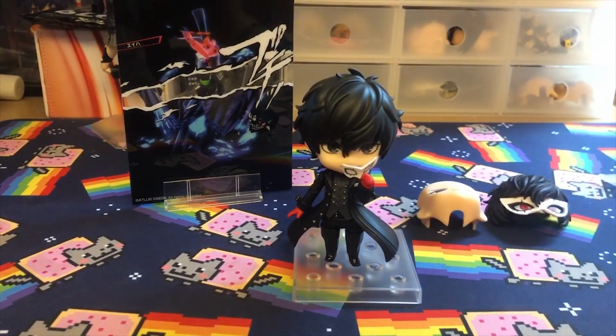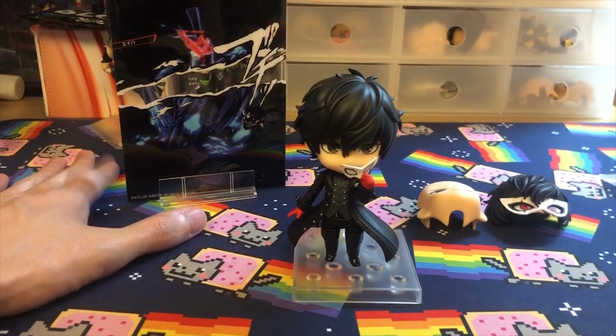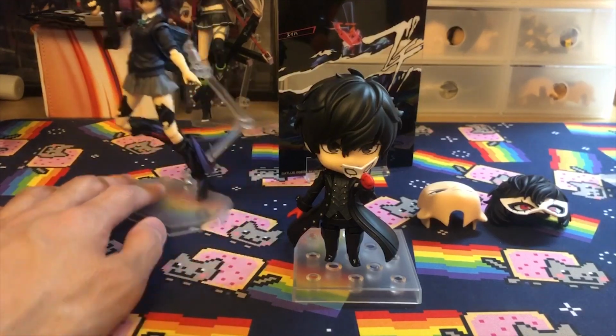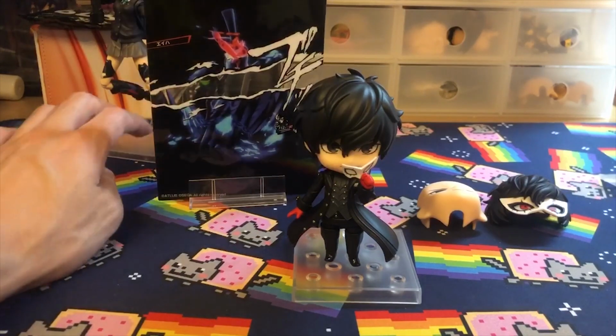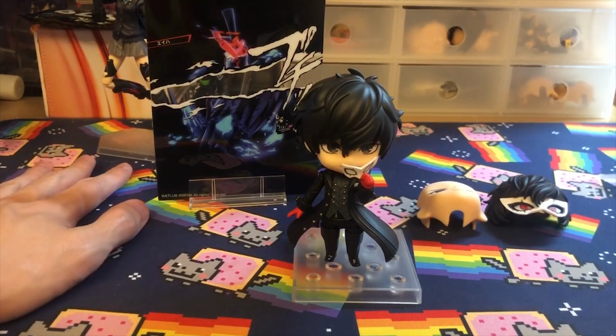I personally did not order a Figma because Figmas are a bit more expensive, and I think if you want to have a larger collection while you're on a budget, having Nendoroids is a better option. They're also more cute, and sometimes I'll do a Figma video another time. But I do collect Figmas, I just didn't get the Joker one this time around. I was planning to, but in the end I didn't. So maybe that was a decision that I might regret.